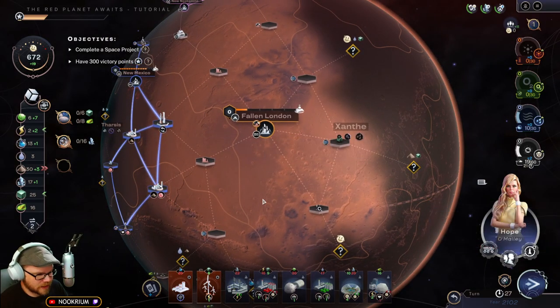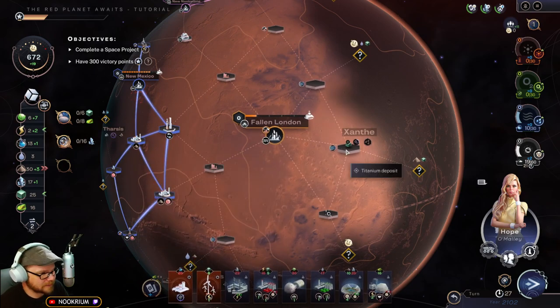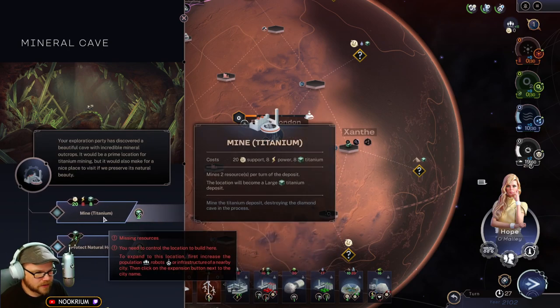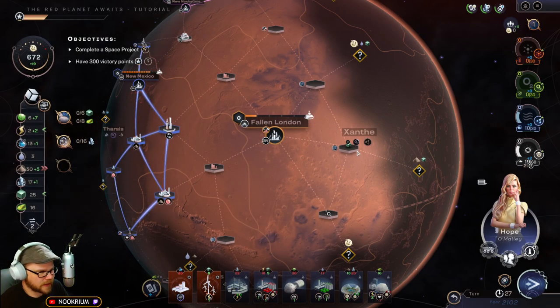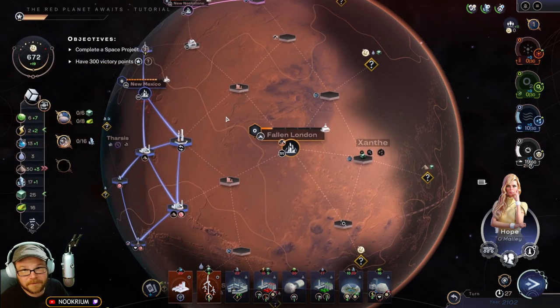Okay. I'm pretty much done. I could throw in a windmill if I was really looking for, I don't know, windmill things. We could protect... Oh, no. Let's do this one. Let's get some power and crank out the stuff. And then you are going to be a good mine. When I have people in here.